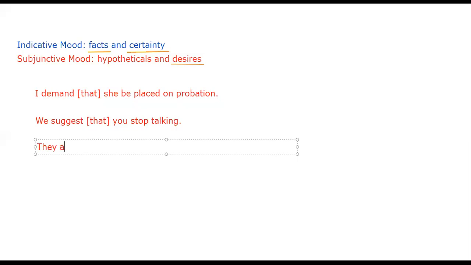I guess in this case, I have an example. They ask we be quiet. I mean, it's possible to say that, but taking out the "that" here would sound kind of weird compared to demand and suggest, where you could take out the "that" and that would be fine. So in cases like this, putting in "that" would make the sentence sound better, because taking it out would just make the sentence sound weird. But it's something you're just going to have to get a feel for, because many times you can just take out the conjunction, but there are times where you shouldn't take it out because it'll sound a little weird.